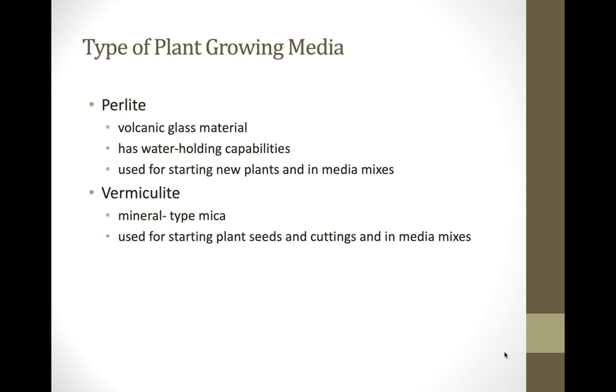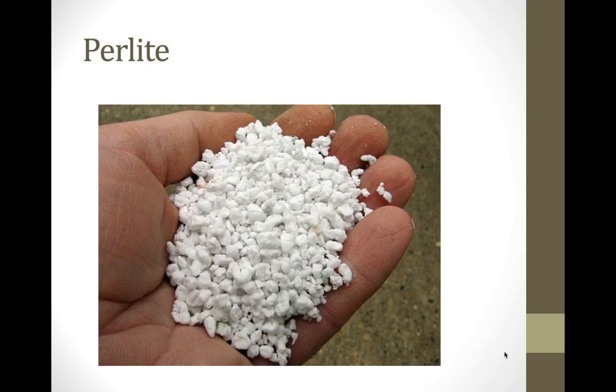Sometimes you will see this kind of shiny looking stuff in potting soil, and it kind of gets on your fingers and it leaves like this little gold colored film. That's vermiculite, and the vermiculite actually comes from mica, which is a rock, and it's a rock that's readily available in western North Carolina, and it's used a lot of times for planting seedlings. It's used for planting cuttings, which are those small parts of a plant that you can use to start a new plant. So a lot of times you see perlite and vermiculite in potting soil mixes.